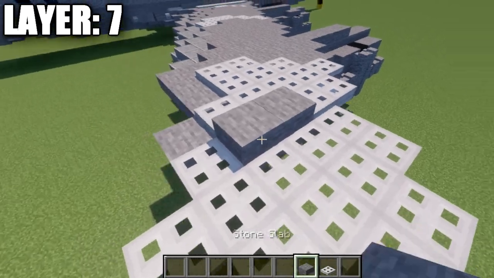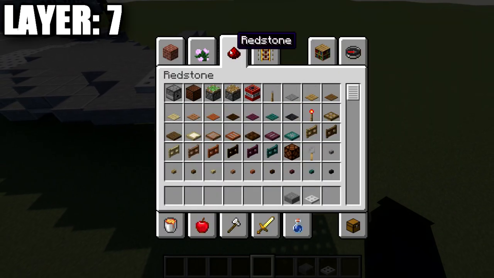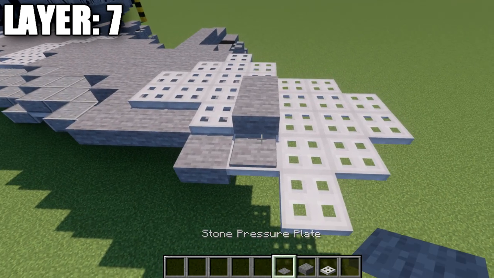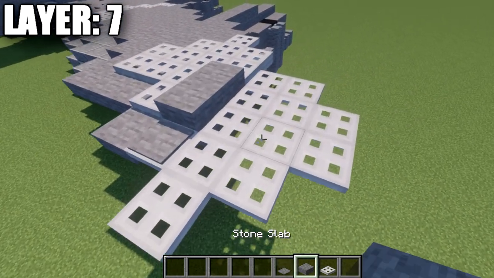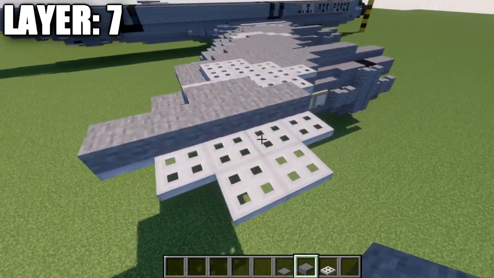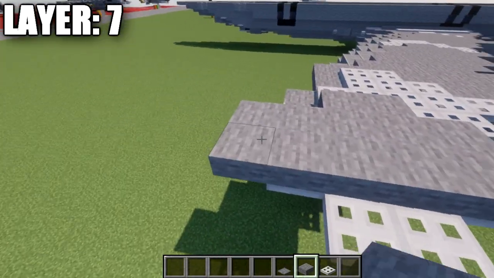And then 2 stone slabs, just like that. And then on top of this iron trap door here, we'll just place down a stone pressure plate. At this point here, we're going to take our stone slabs, and place down a row of 1, 2, 3, 4, 5. And then a second row, 1, 2, 3, 4, 5.